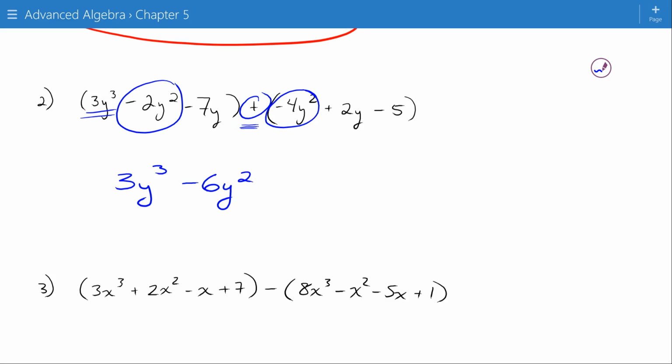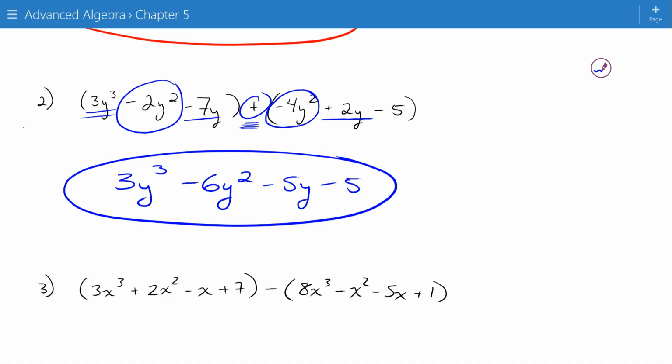And I'm basically moving down the line. So I started with the highest degree, which was y cubed, and then I took care of all my y squareds. Now I'm going to do my y's. Negative 7y plus 2, so it's plus a positive 2, so it's just going to be negative 5y. And then I have a negative 5 left over. So it's nothing plus negative 5, which remains negative 5. That's the way I do this, so I don't sit there and rewrite the whole thing. Try it both ways, right? And whatever way works for you.